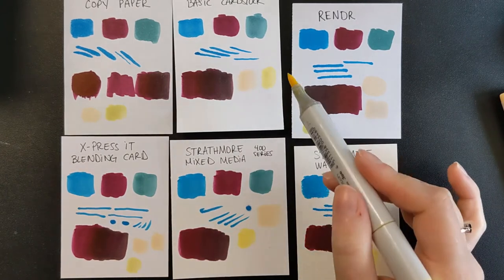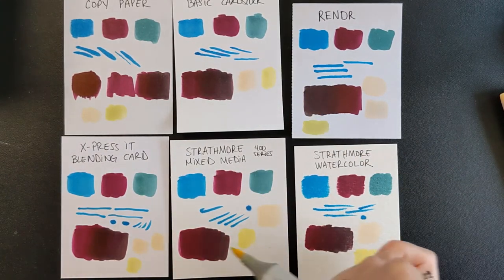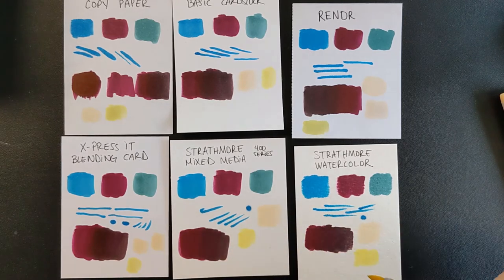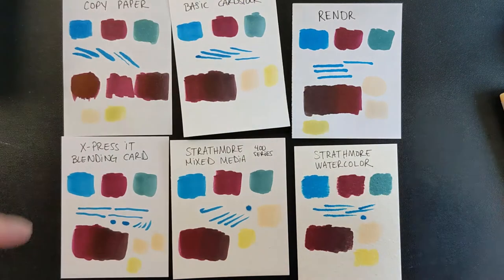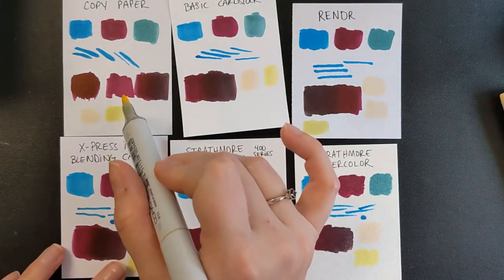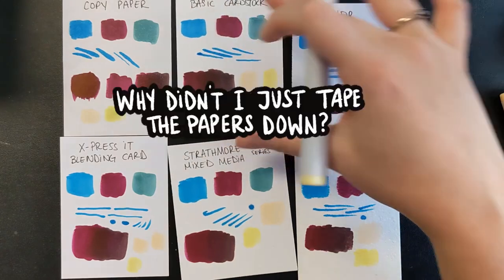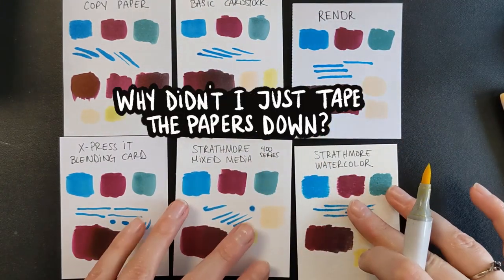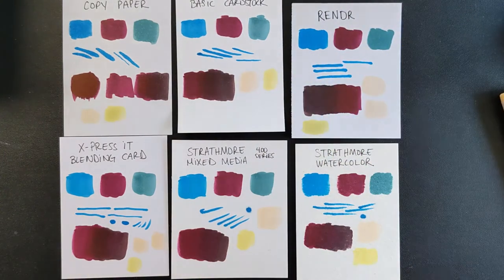So again, on the mixed media paper and the watercolor paper, virtually no dry time at all. The colors look like the colors they're going to stay. The cardstock has a little bit, but not too much. Blending card, plain printer copy paper, and render paper definitely have the most. Render absolutely takes the longest for the alcohol to evaporate out of and dry down. So keep that in mind when working with it, that it has a pretty significant dry time for final color.